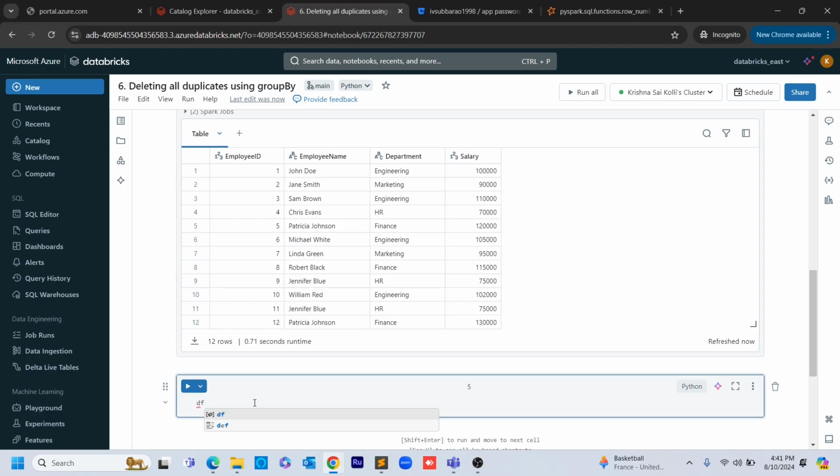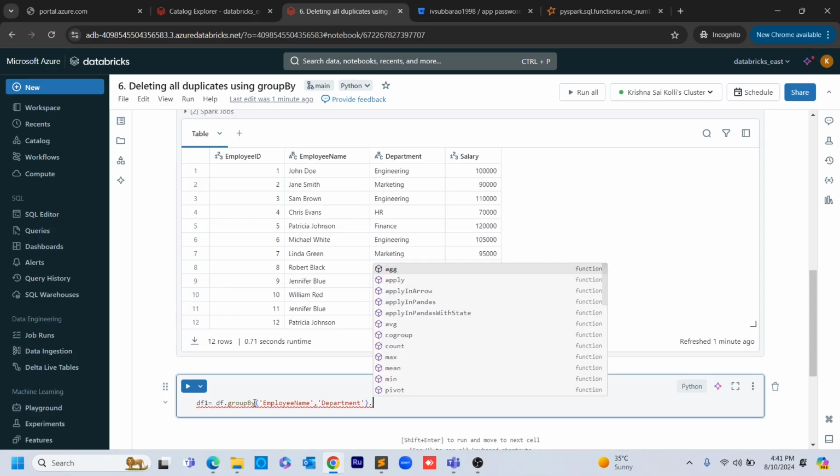I'm adding one data frame here, and we have the actual data frame df. Group by is the actual functionality that we have. In that group by, whatever columns you want to group by, you need to specify here. In this case we want to group by employee name and then department.